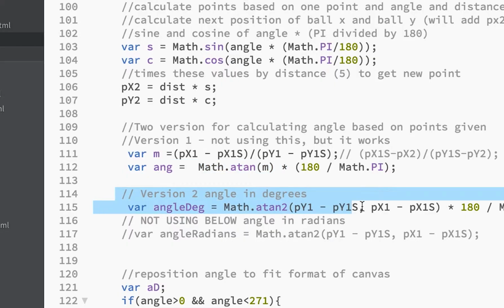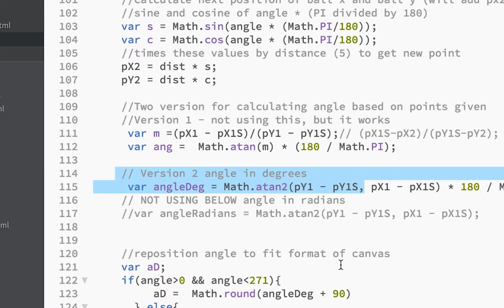There's actually a second method for doing that, but I'm not actually using this, I just wanted to show you. This is really the same as this. It's kind of combined into one line. But you're basically getting the 1 point and subtracting it from the other point, right?